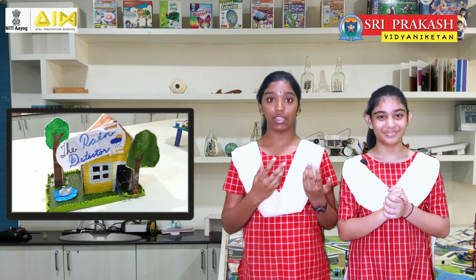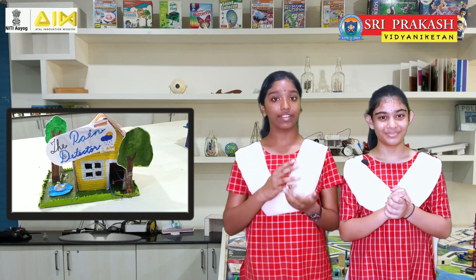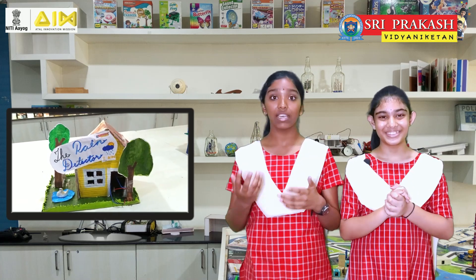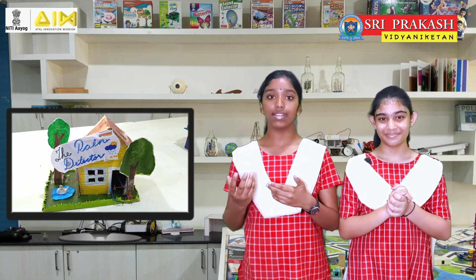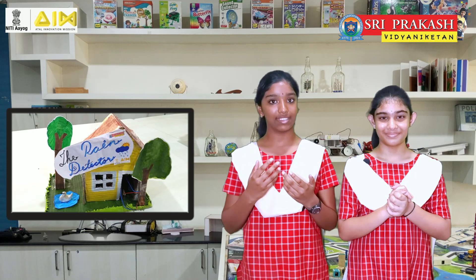One can automate their irrigation system or monitor weather conditions for scientific purposes, especially for farmers who work hard to grow crops. When it rains, the water drops fall on the rain sensor and create a conductive path between the wires, decreasing the resistance between the contacts. As a result, the wires on the sensor board conduct and trigger the NE555 timer through the transistor's circuitry. We enjoyed thoroughly while working on this project.